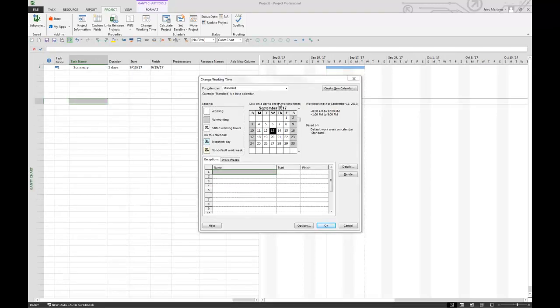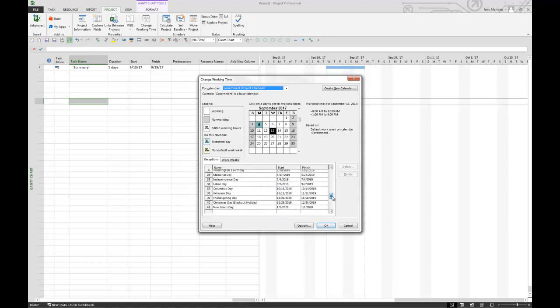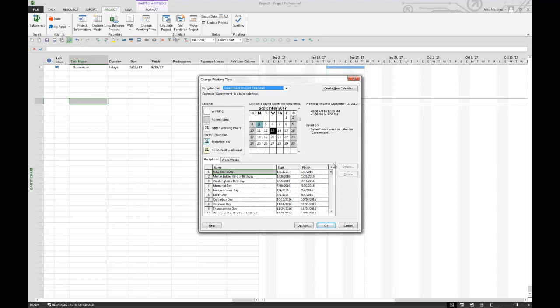And so to check that, all I have to do is choose my drop-down menu and select the government project calendar. You can see here that I have the holidays listed out through 2020. Now what's nice about Microsoft Project is I don't have to recreate the wheel each time I want to implement this calendar in a schedule. All I have to do is use a function called the organizer, which allows me to move things like calendars, views, tables, filters, even custom fields from one schedule to another schedule.